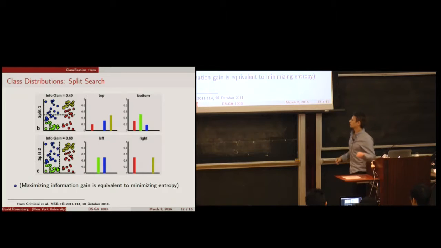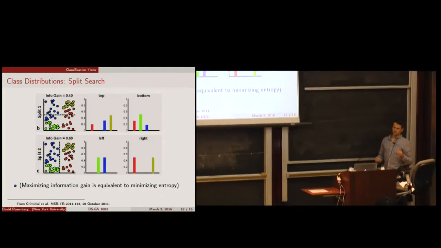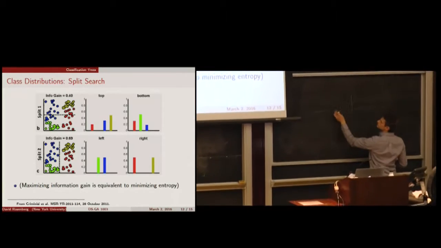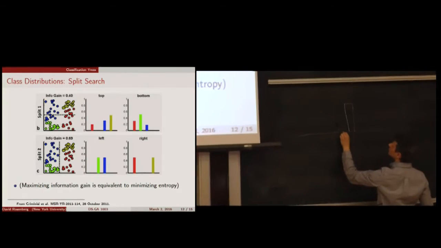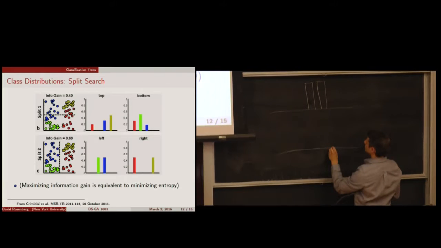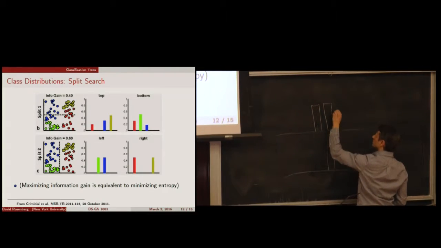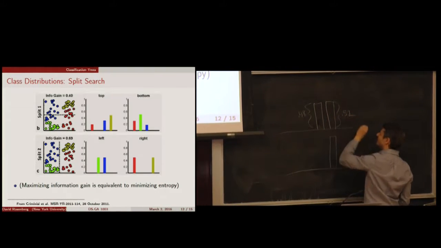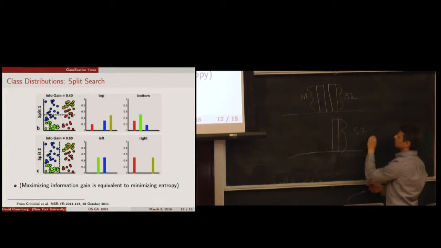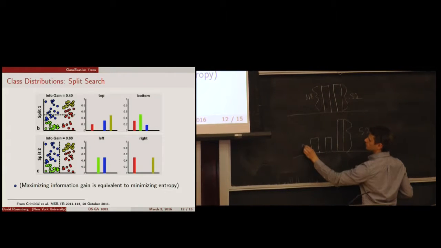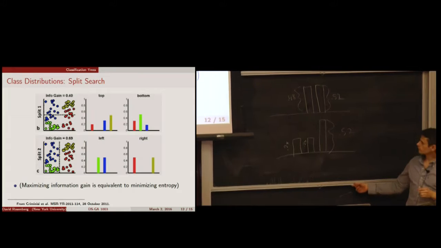Maybe I can give a quick, better example of why you might prefer something with lower entropy. Let's use the same number of classes, four classes, and suppose we had a split, and let's just look at one half of the split. Two classes that are almost exactly equal, maybe this one's a little bit higher, versus another one. Let's say this is 0.51, this is 0.49, and then this one is also 0.52. And then suppose this split had the same weight spread equally over two classes, and each of these is 0.24.